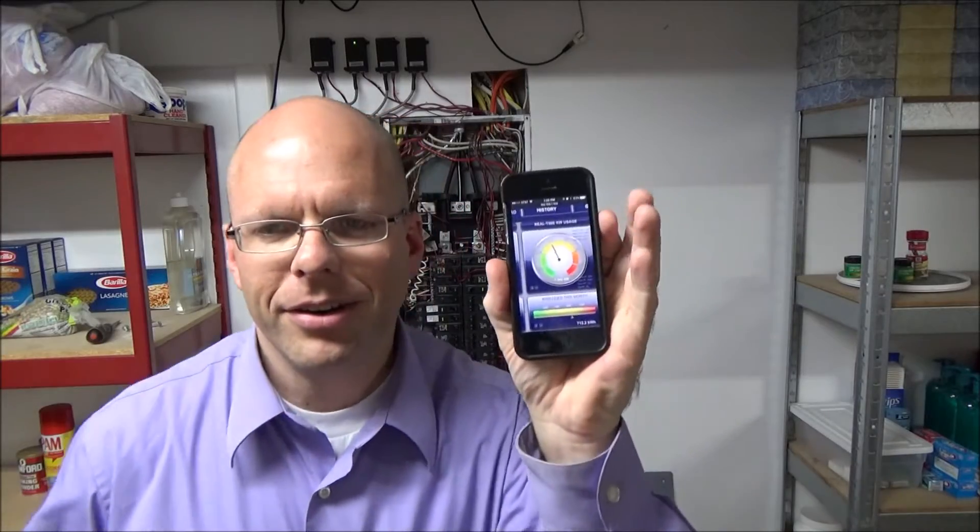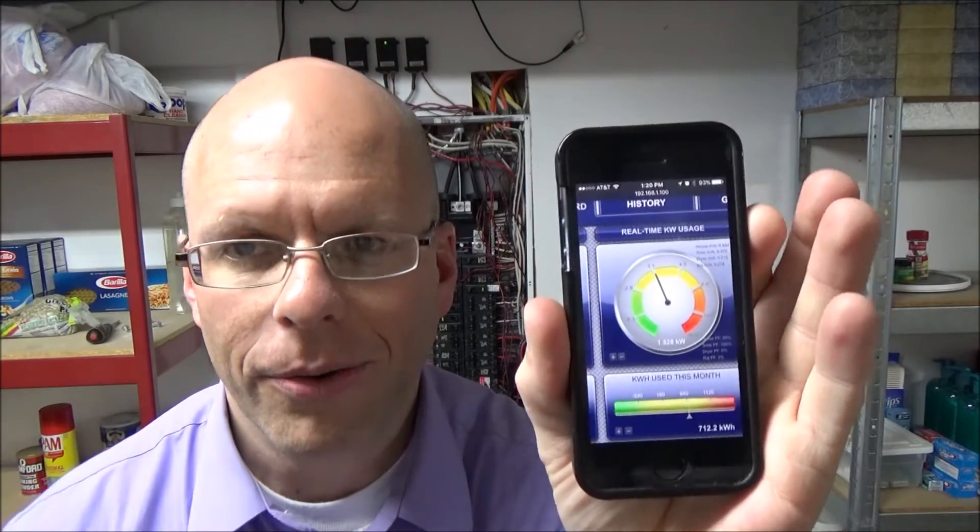This is the gateway, and that sends its information out to the internet, out to the ethernet, and you can pull it up on your smartphone. I like to get on here at night, pull up my phone or the computer, and I go, huh — 1,500 watts — what's running right now, what's on? This shouldn't be that high at night time. This number should be more like 100 watts, whatever the phantom power of the house is.